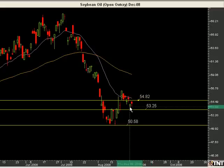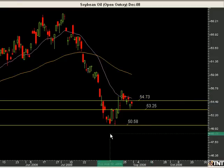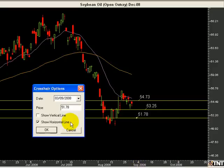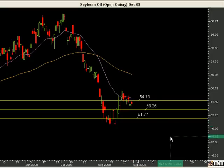So what we would look to do, let's see if we can get in by selling last week's low, which was 53.30, and covering above Friday's high, which was 54.55. And if this market makes another run lower, it's going to attempt to get back down here to this old reactionary low. That would be our ultimate profit target. But I would look at taking some sort of profit in between here. I'm not going to press this trade all that hard. And once again, I would probably run a monetary profit target.